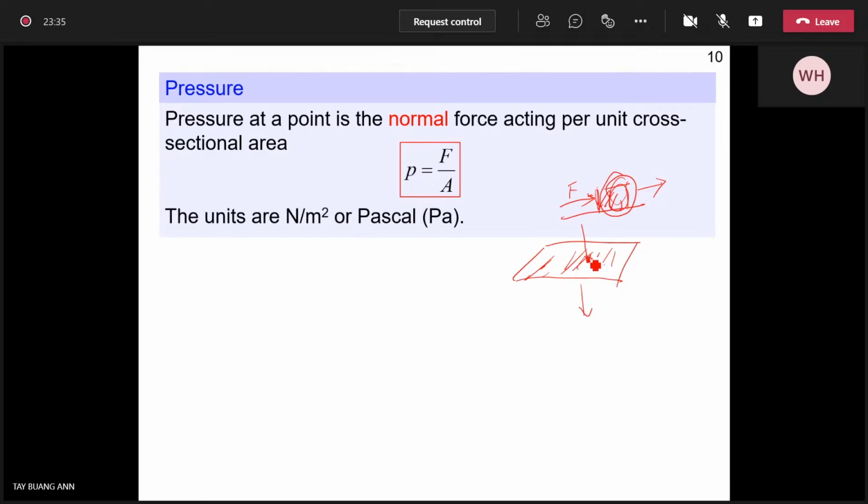So instead of talking about this force, we need to talk about the average force. So we need to think about pressure, because the effect of this force is distributed over this area. So the whole thing feels the effect of this force. That's why we divide it over this area to find the pressure. So even though you have a large force, for example, a very large force, but if the area it is applied on is very large, then the effect of the force becomes too small. And the correct concept to use to describe this is pressure.